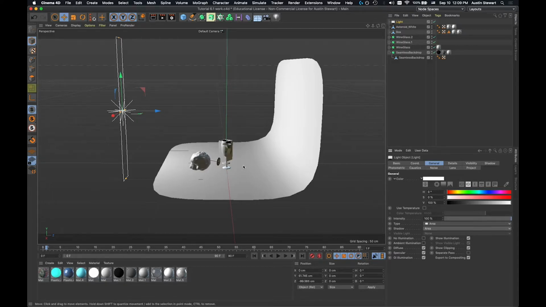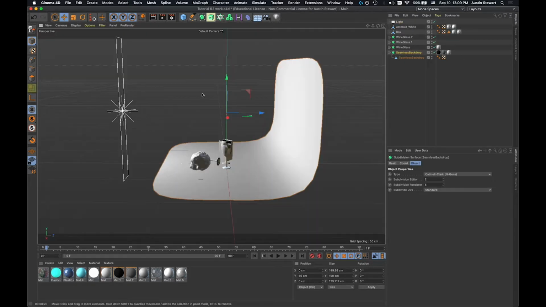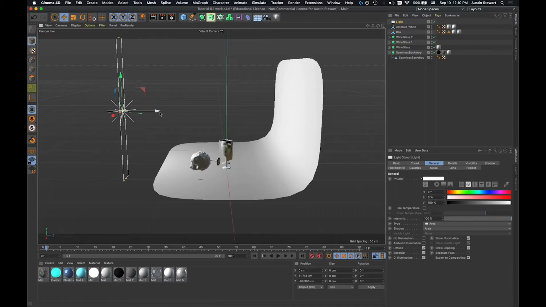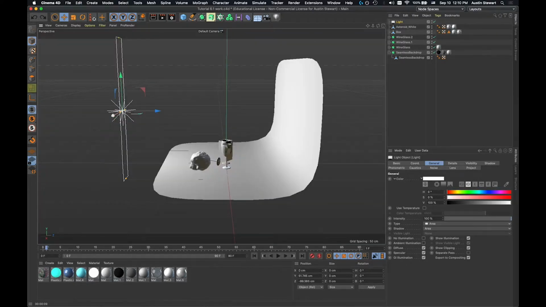Right, so I've got shadows on. If I render this, even though I'm looking at it from the side, I should see these shadows come off of all of my objects and flow up the surface of this thing. You'll notice that most of these shadows are pretty soft, especially as they get further away. That's because this light is so close. If I pull this light a little bit further away, my shadows are all going to get harder, much like they would with an omni light. It's basically the same physics at work. So I'm going to undo that movement further away.